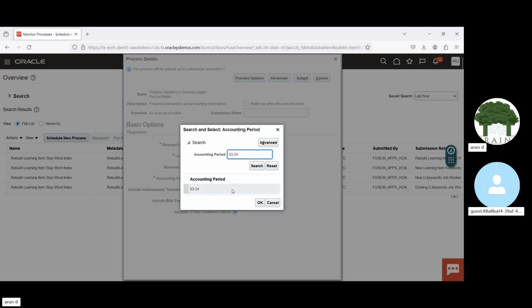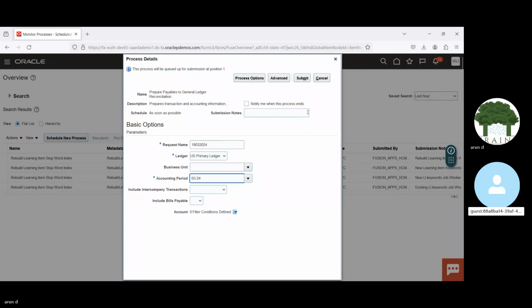Do we not need to run it for each period, Arun, or will the system take care of it? No, the system will take care of it. So this is the first period from when we wanted to see this reconciliation report. Got it. If we have a subledger newly done for a particular ledger, then it's advisable that we run this program for the first time. Okay. Then automatically it will take care of it.